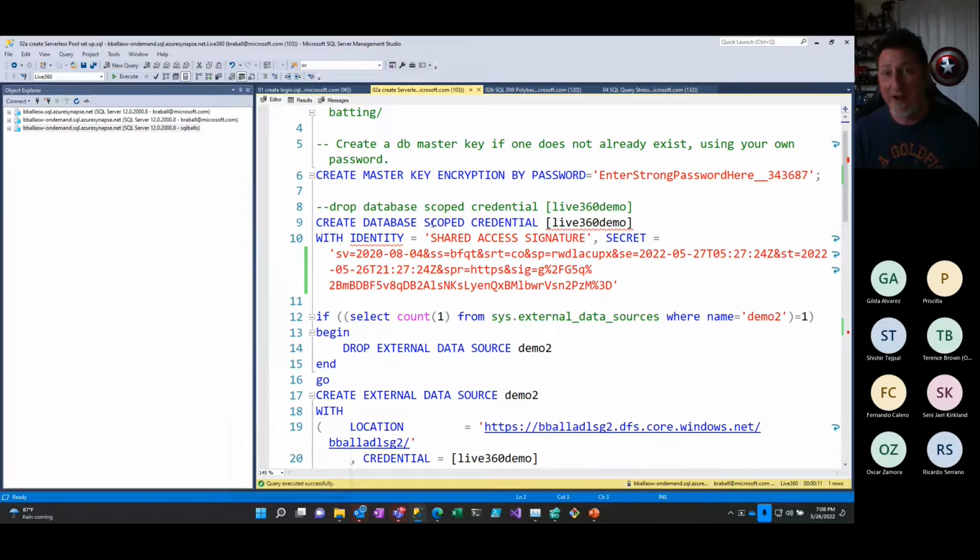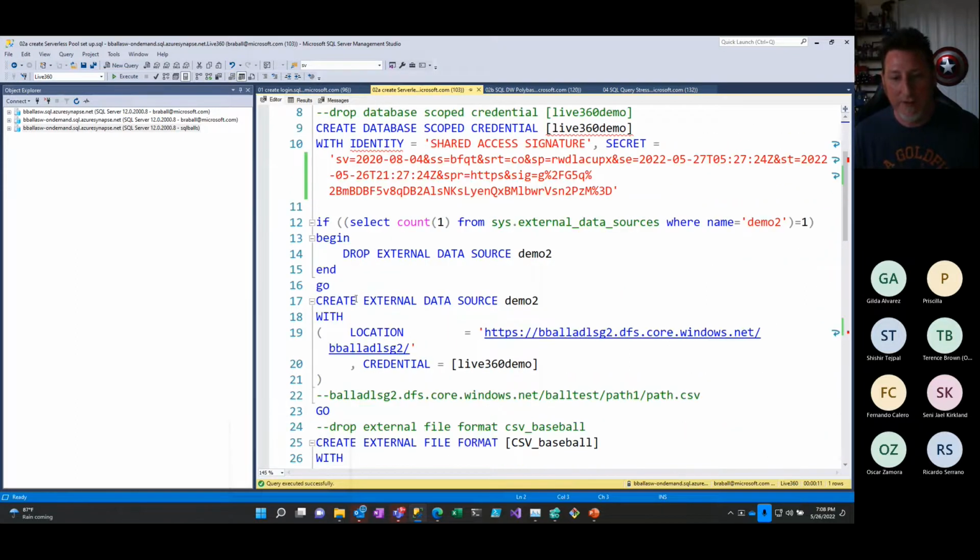If I was using my Azure Active Directory account, it would use my permissions and it would say, oh, does your Azure Active Directory account have access to the storage layer? In this case, it's a SQL account. There's no way for it to really go, hey, does your SQL account live in an Azure storage account? That's not possible. So what we need to do is create this database scoped credential to authenticate our SQL user.